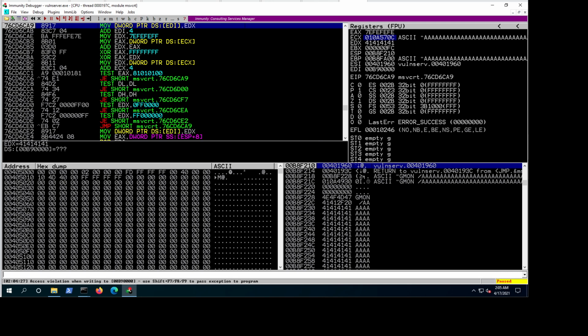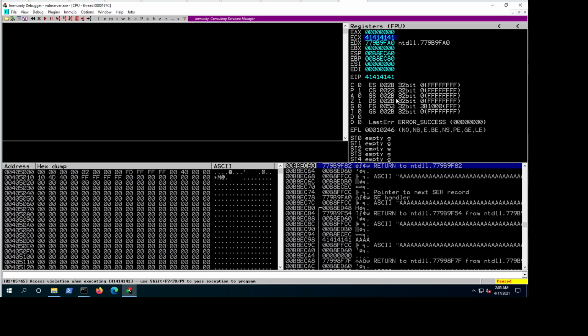So now what we need to do is, let's say we managed to create an exception. Because it's in the debugger, the debugger captured that. But now let's say we tell the program to try and use the handler to handle that exception. So I'm going to press Shift+F9 once, and let's see what's going to happen. Great, we can see that our A's got now into EIP. So what does that mean? It means we did not have direct control of EIP. We needed an exception in order to control EIP.